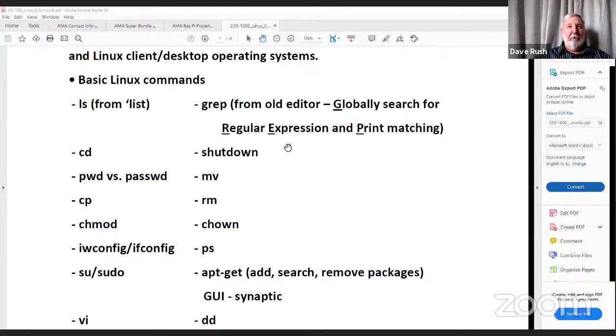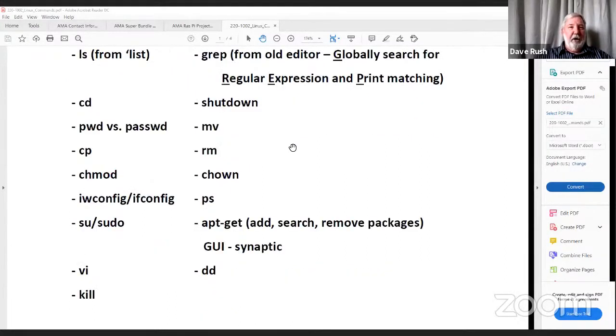So here's all of the commands that they expect us to know in the Linux environment. Just a quick, speedy review here. ls is kind of like the Linux equivalent of the dir command. It lists files and directories and characteristics of them. grep is a really cool command. You can see its old history came from a searcher.